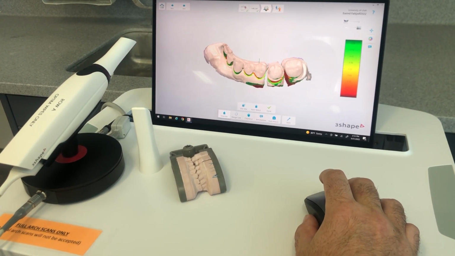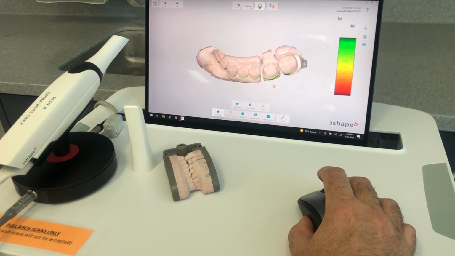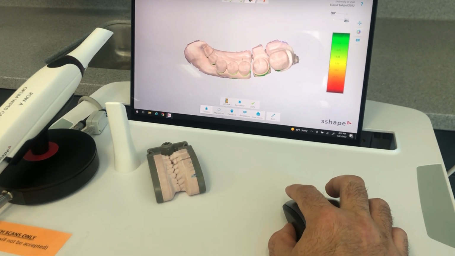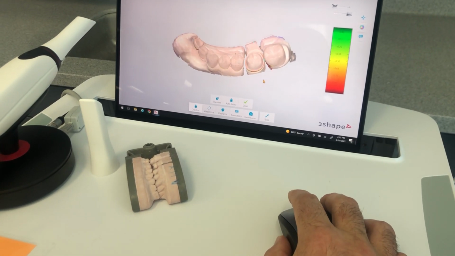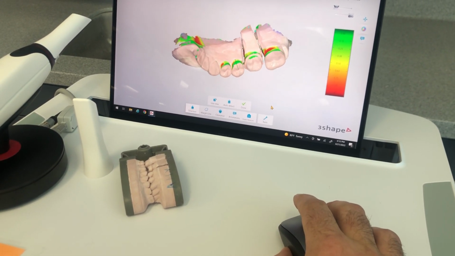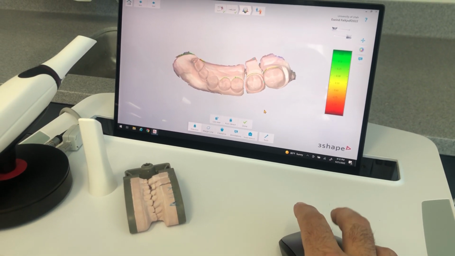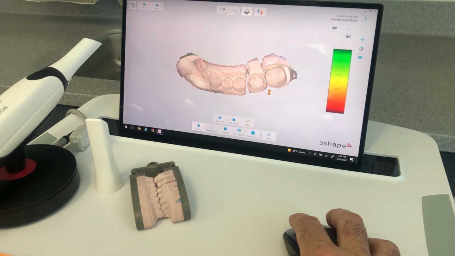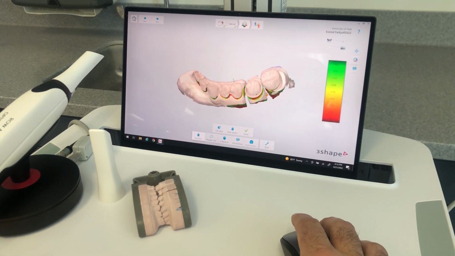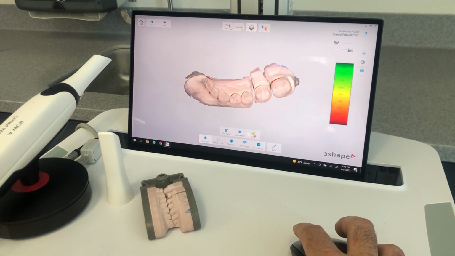Now we're going to roll that around and see we've got a little tiny undercut there on the buccal. The computer said you're in a little bit of an undercut, so we're going to reset that and click Use View until it takes that away. Now we don't have any undercut area. Got a little bit on the lingual there. See if we can find an area right in between the two. So we've got a little tiny bit of an undercut on the buccal and the lingual there. That's where we're going to go. Then you click Done.